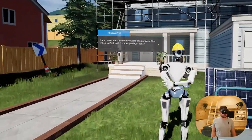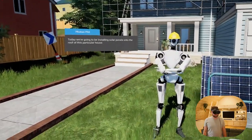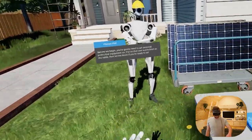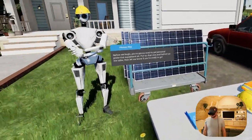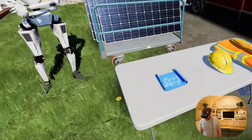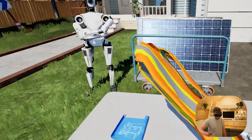We're already in — and here's your guide for today. Today, we're going to be installing solar panels onto the roof of this particular house. Before we begin, you're going to need to get personal protective equipment on. Put on that vest and helmet on the table, then let me know if you're ready to go. Hard hat. Vest. You may have seen these in a lot of other simulations.